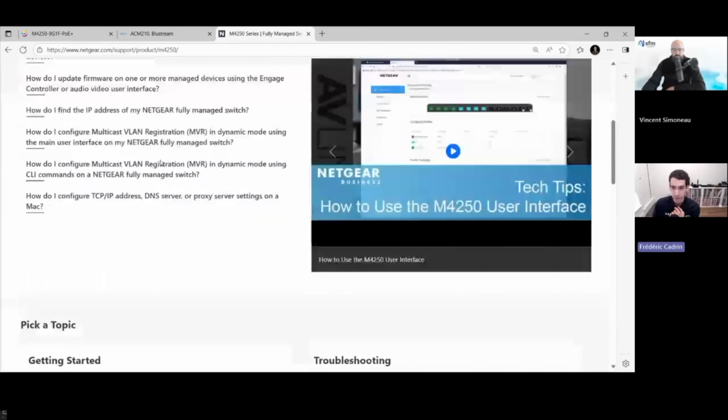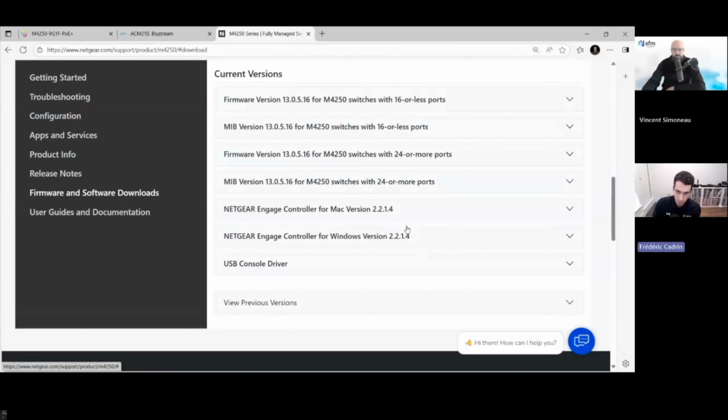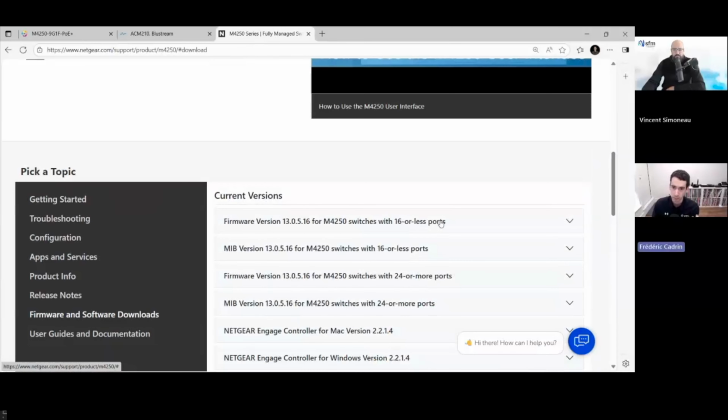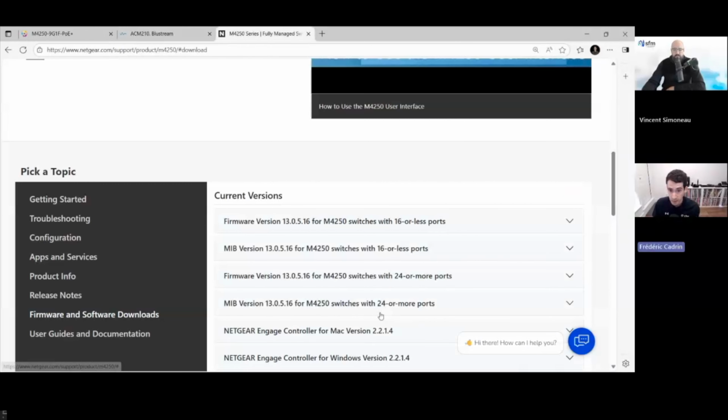And then you scroll down and you go to the firmware software download, and then you will find the firmware here. So the latest firmware for a switch that has less than 16 ports, which is what I'm using today, is 13.05.16. Obviously, I'm already up to date. But if you're not up to date, just take a few minutes to do the firmware update.